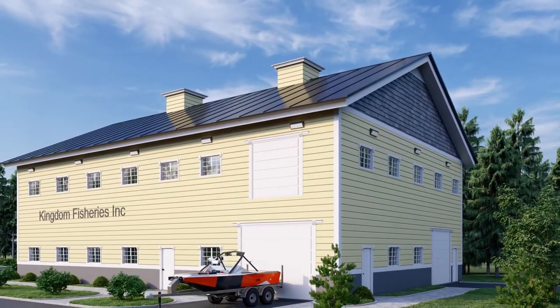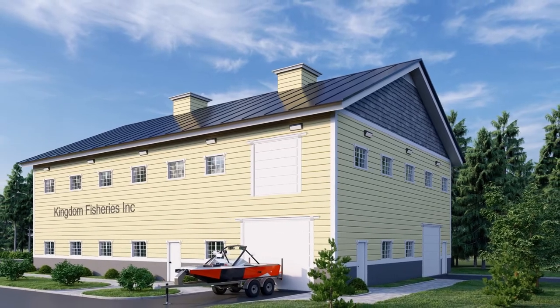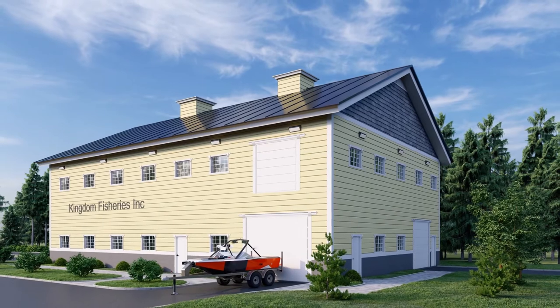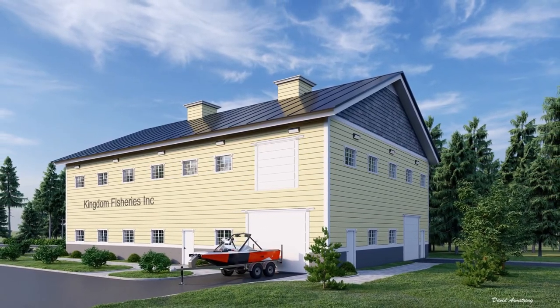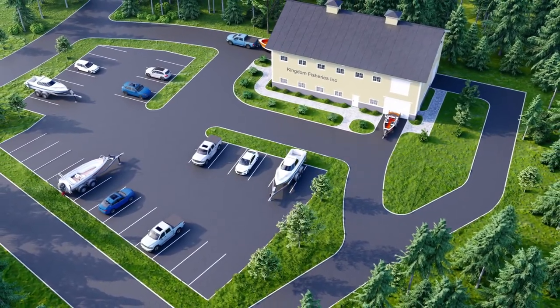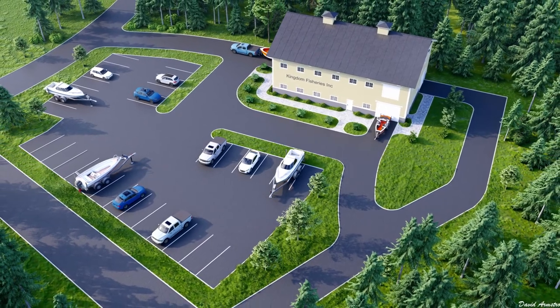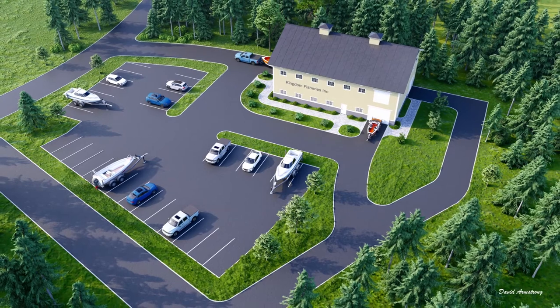The building design really fits in well with our past boat building and fishing heritage, and the exterior look and style is very similar to what they would have built here in this area 100 years ago. It was a fun project and hopefully it won't be too long before this new shop is in operation. I hope you enjoyed the photos — have an awesome day, and remember, call us if you need us. Cheers.